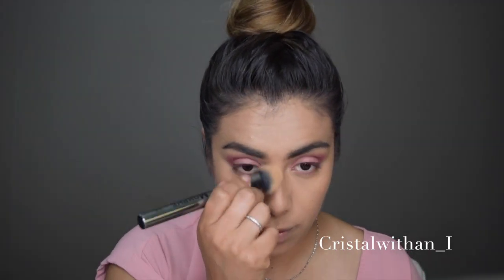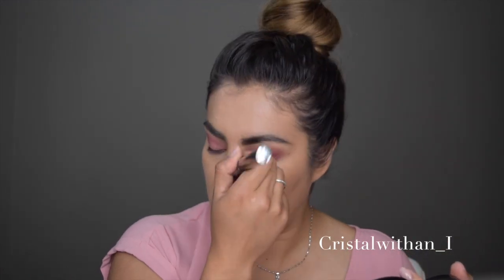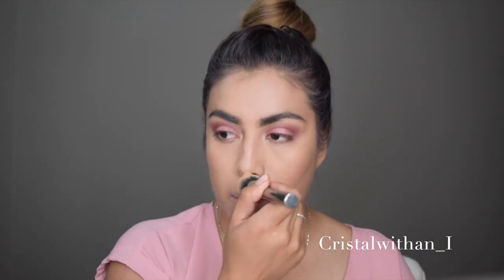And to blend it all out, I'm just going to be using the same brush that I use to set my concealer. I did not apply any more product. I just used whatever was left from the Laura Mercier, and I just made sure to blend it as much as I could.